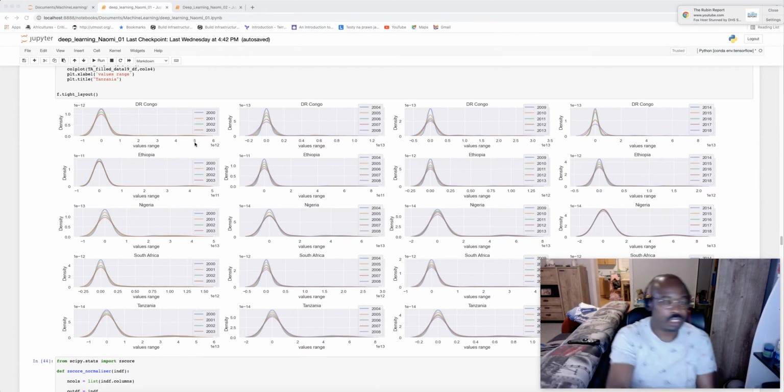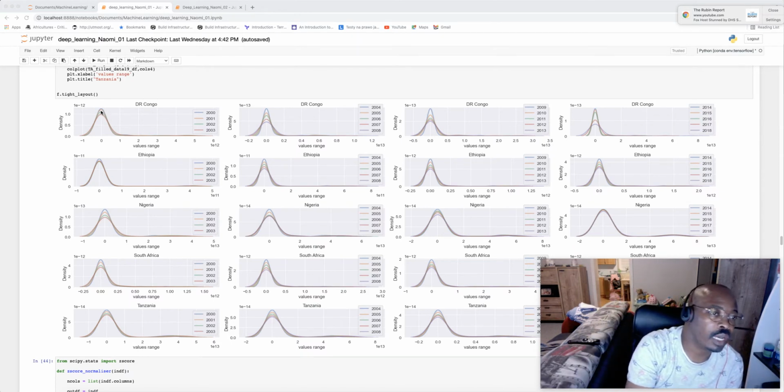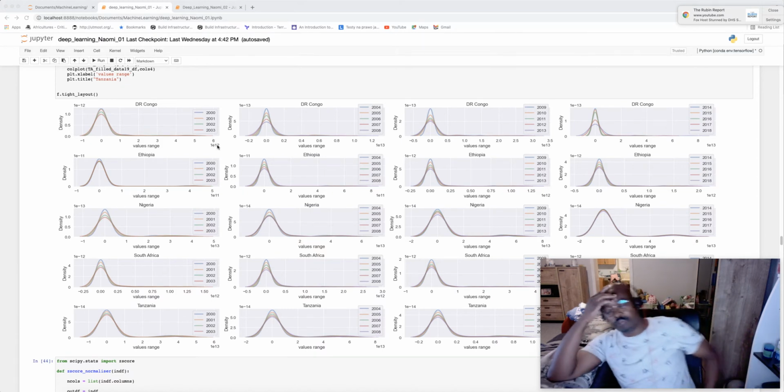And as you can see, the majority of the values are around 0. There is some value with -1 and some values are very big. This is 6 times 10 to the power 12. What is this value like? This is like 6,000 billion. So 6 trillion.